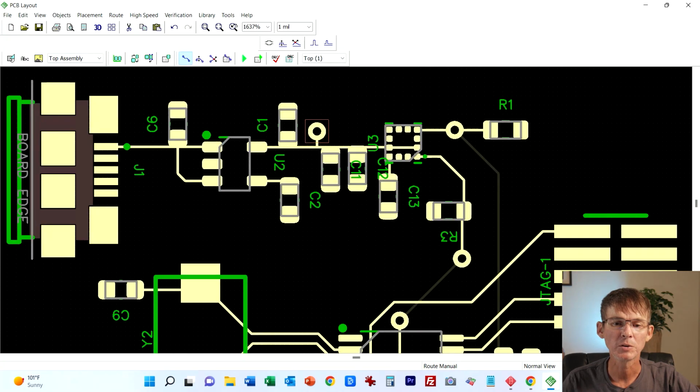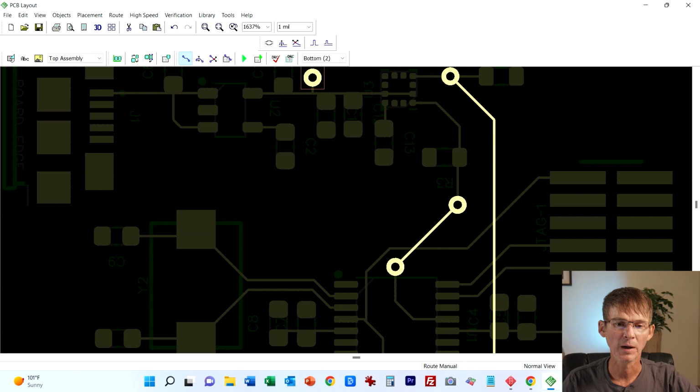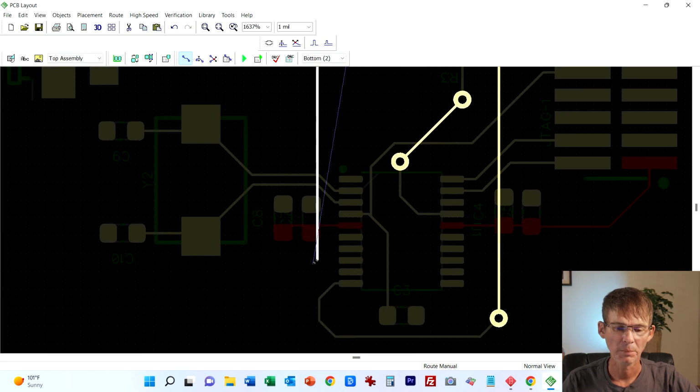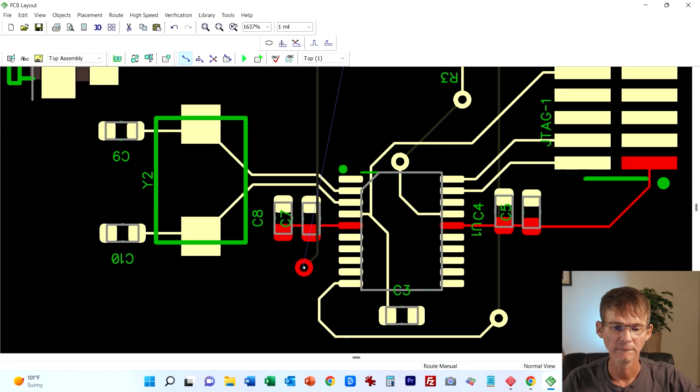Now I'm going to switch to the different layer, and now I'm on the bottom side. Now I'm going to route this power line down here to about here and click again. Now I'm going to switch to the top layer and connect up there.